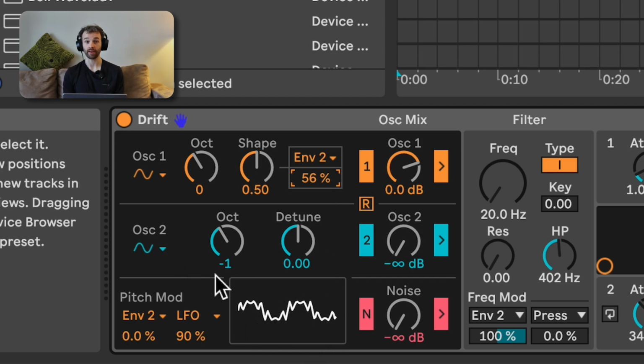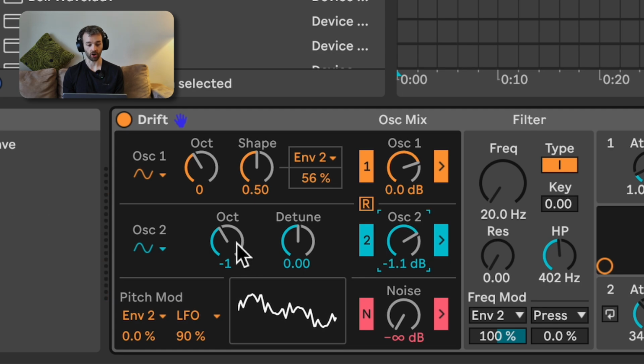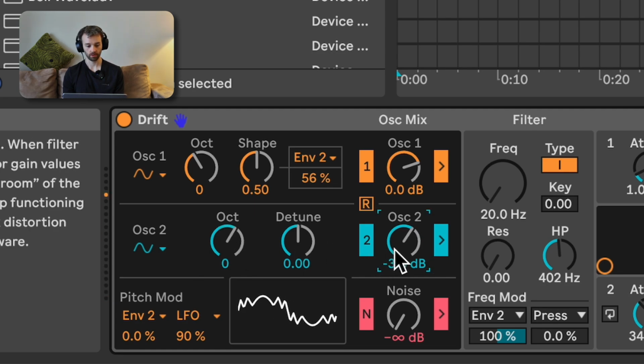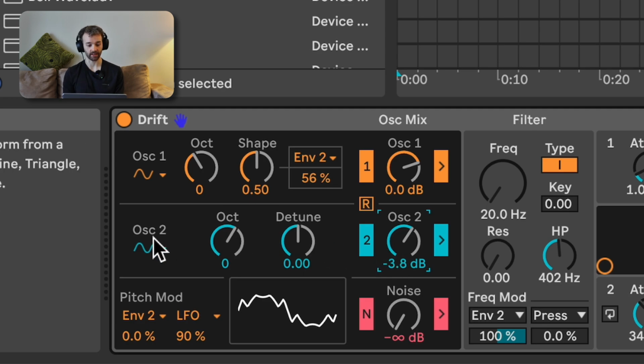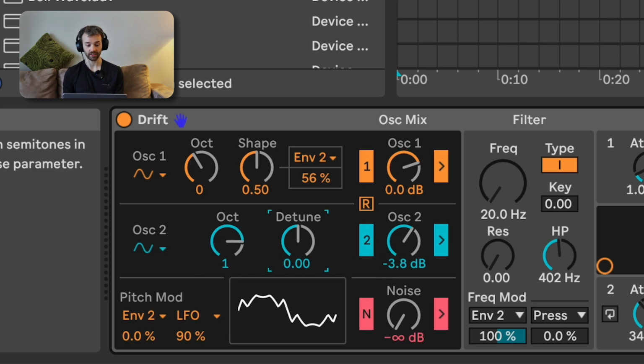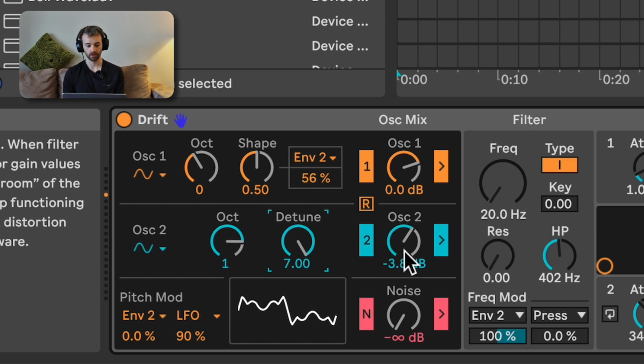We can go ahead and maybe even add a second oscillator to layer in with this initial sound just by increasing this level of the oscillator 2 here. Set the octave to 0. Or we could even go ahead and set the octave to say +1 or +2 and just increase the detune up to 7 semitones so that we now have an octave and a fifth, or maybe 2 octaves and a fifth above oscillator 1, which can give it another interesting characteristic.